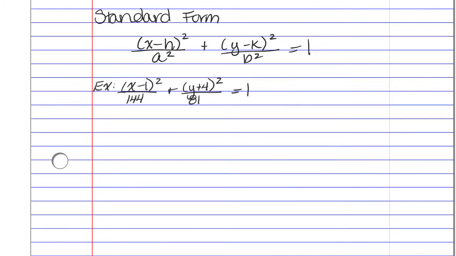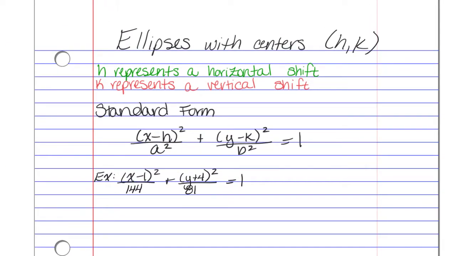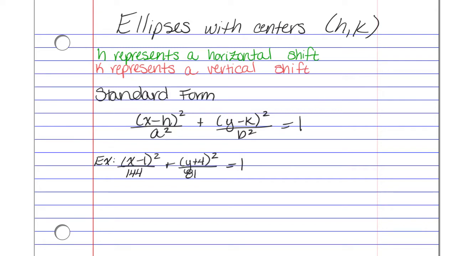So sometimes our ellipses are not located at the center. Sometimes they're located somewhere else. And that somewhere else is H and K, or HK. H represents your horizontal shift, while K represents your vertical shift. So your standard form kind of looks a little different. It does incorporate the H and the K. So X minus H squared and Y minus K squared. When we were looking at the examples earlier, we didn't have the H and K, and I told you it's located at the origin. So your H and your K value would both be 0, and they would cancel out.